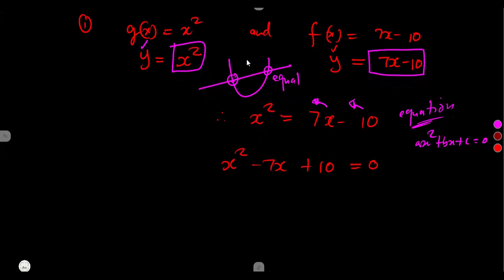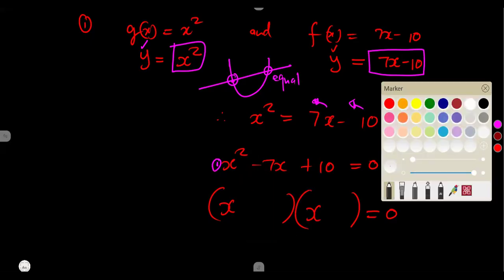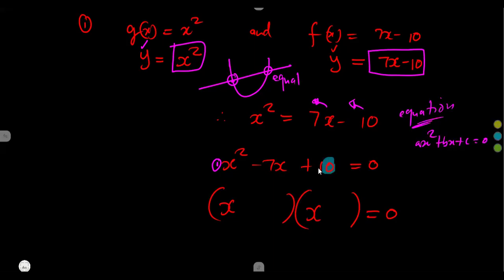Depending on the question that you're given, if factorization is possible, use factorization. Yeah, you can even use your quadratic formula, guys. What we need there is to have the x values. So it is up to you. Are you going to use quadratic formula or factorization? Yeah, factorization is possible. And as we can see, the coefficient of x squared is 1. So it is going to be easier for us to simply factorize, because we are going to have x here and another x there. x times x, that's x squared. So for us to factorize this, we are going to consider the factors of 10, the products of 10. But these factors are supposed to add up to a negative 7.